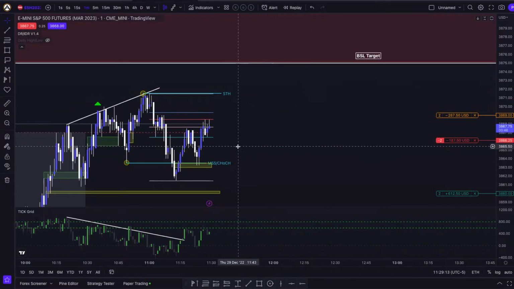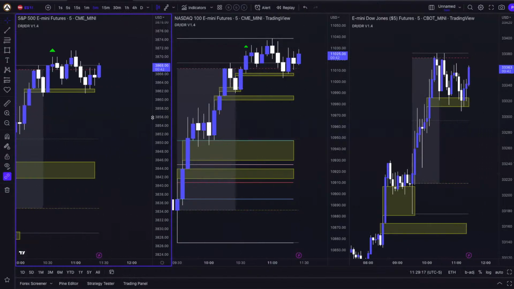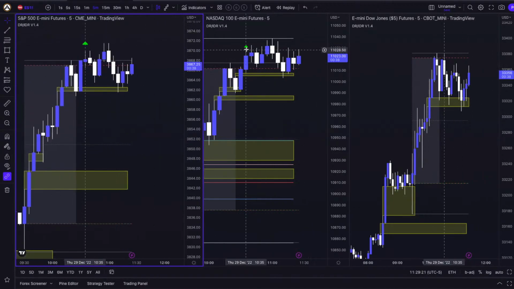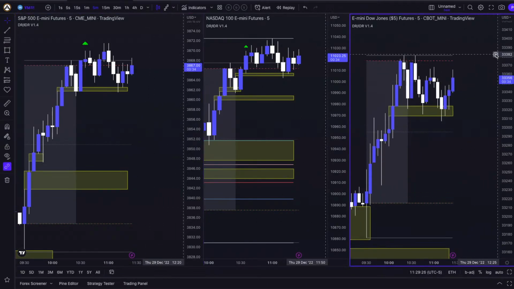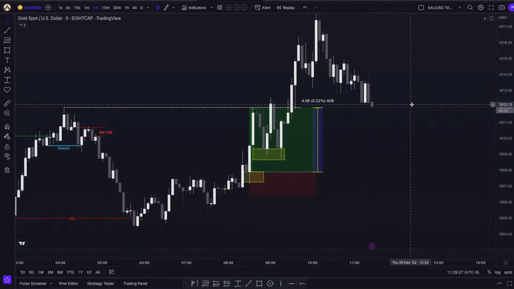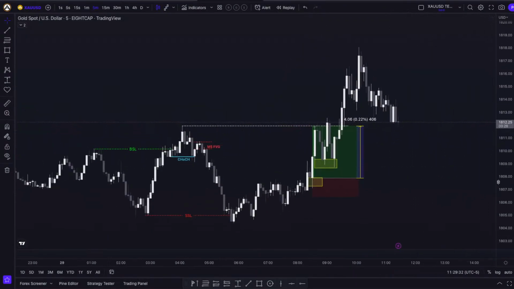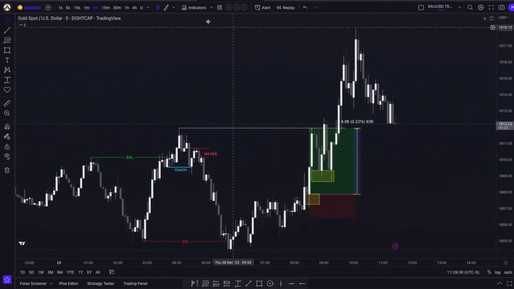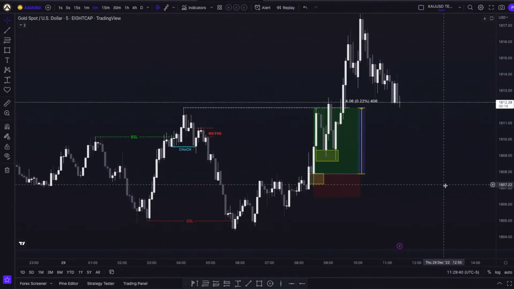All right, so let's see how we're doing right here. All three indices compared, still below our high, same here, and same on US 30. Have a quick look at what gold's doing. Yeah, doesn't look very nice. I think I prefer trading the S&P over gold right now.